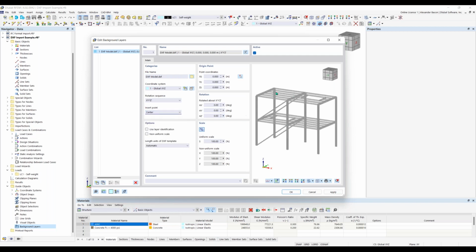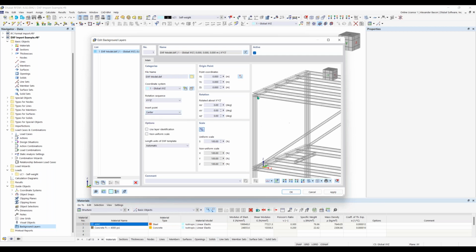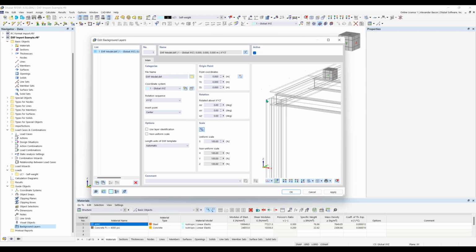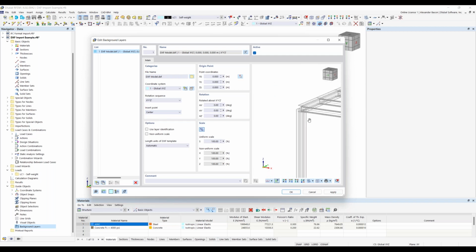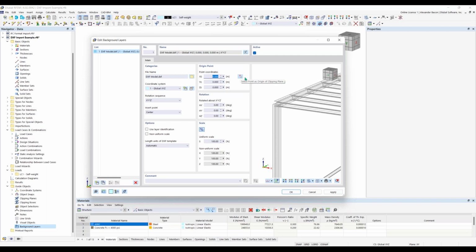And we would like to optimize this a little bit further and improve on it. So at some point you can just snap to a point on the DXF file here in the graphical view, and then that will be your insertion point. So hopefully that'll be in there graphically soon. Then you can choose your origin point in RFEM, and you can enter this again manually, or you can use this button to choose it graphically.